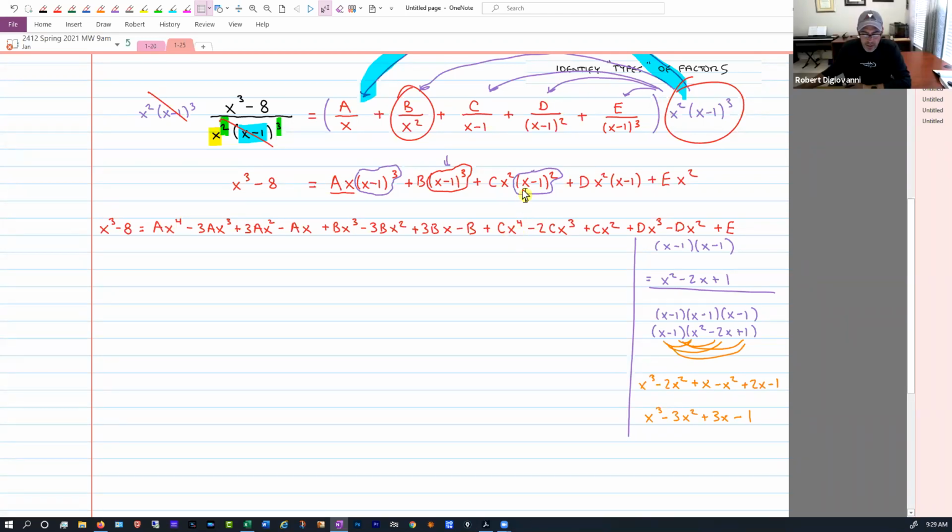This one, okay, but see, I was doing the cx squared times x minus 1 squared. x minus 1 squared is this one, right? So when I hit this with cx squared, it becomes cx to the fourth. Okay, I see. I thought we were multiplying it by something else. My bad. Had we been doing this one, then that would be a cx to the fifth. Okay, I see. You sure? Yes, thank you.